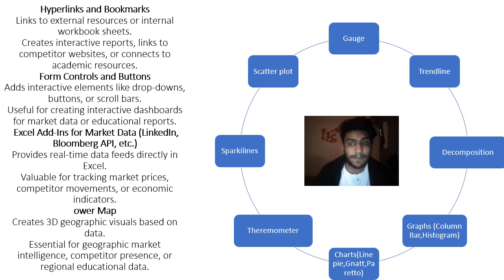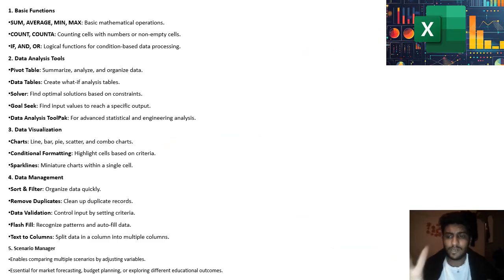There can be addition of hyperlinks, bookmarks, or notes and comments down in the section. There can be add-ons, for example for market data from LinkedIn especially, and Bloomberg. These are all important. From a pharmaceutical marketing point of view, you can have drug interactions. So many different data sets are available. So it can help you in real-time data analysis, which is very important nowadays. So you can create 3D maps, and you can have a lot of data in a particular format.